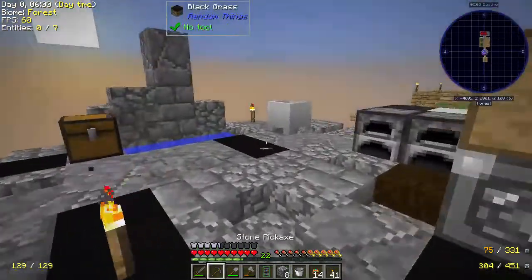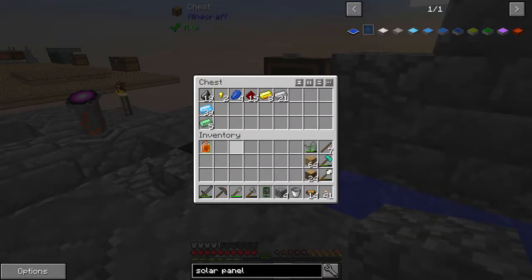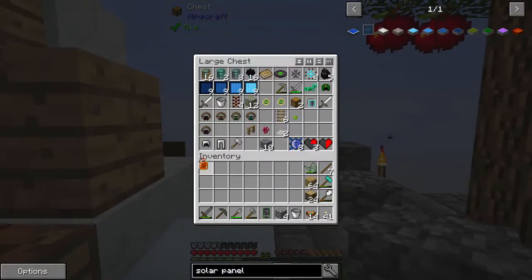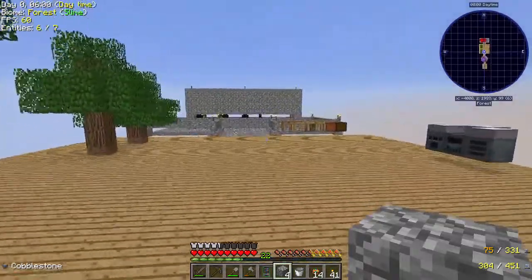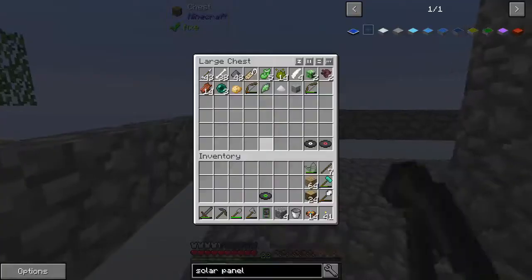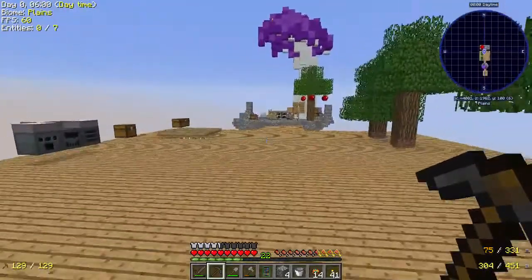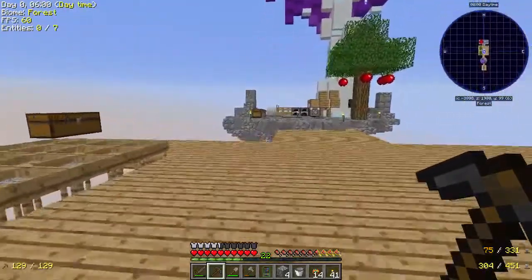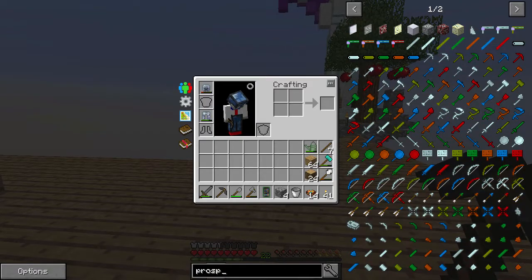So... Now what? Well, let's go ahead and make some lava. Put that away. And we're going to put this away. We're going to take the music disc all the way back over here. So something I'm going to want to do at some point is go to the nether. And so there is a quest for that. I don't really want to go into the nether. But the nether is going to be really important. Potentially. Prosperity shards.